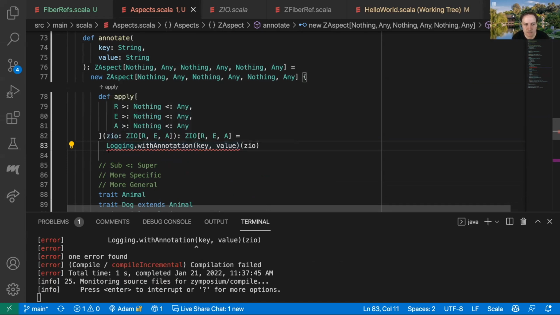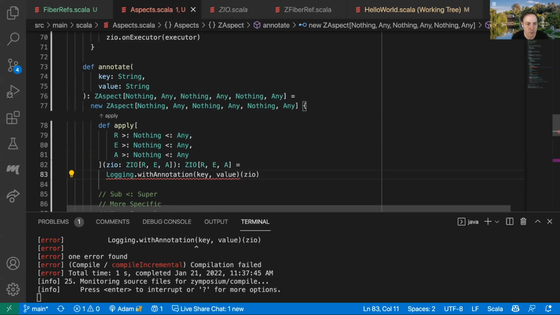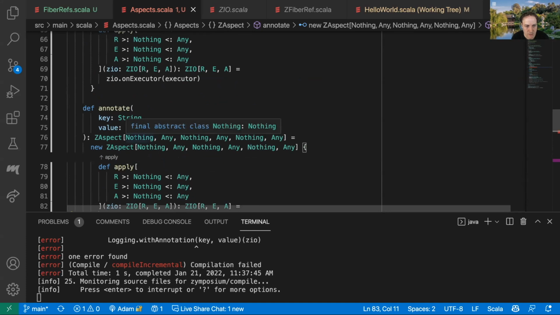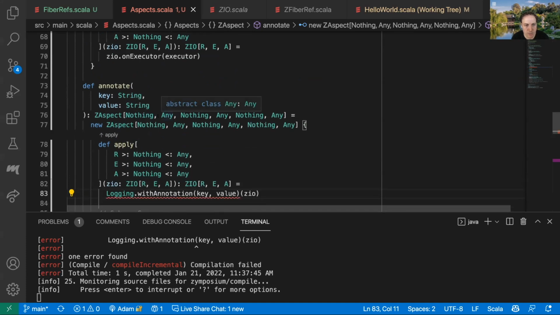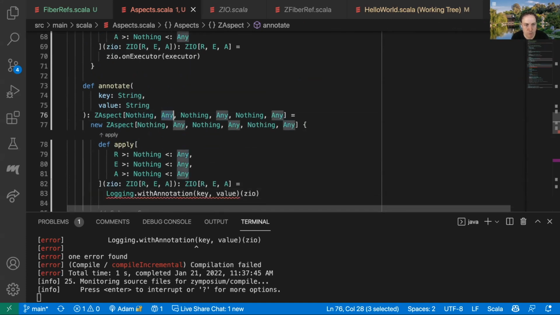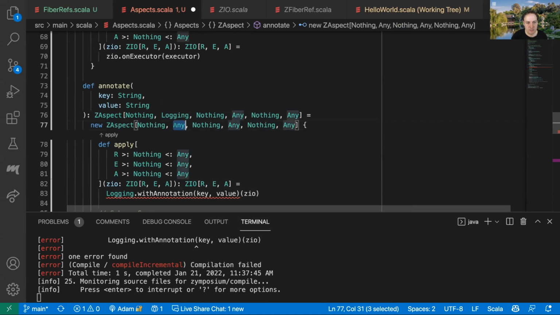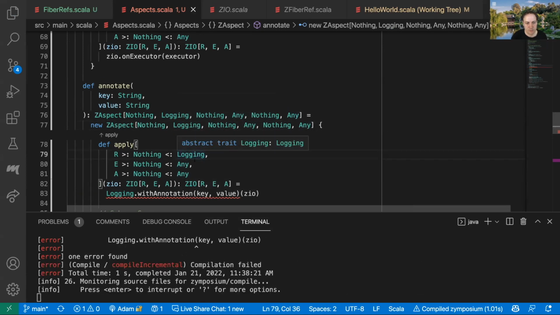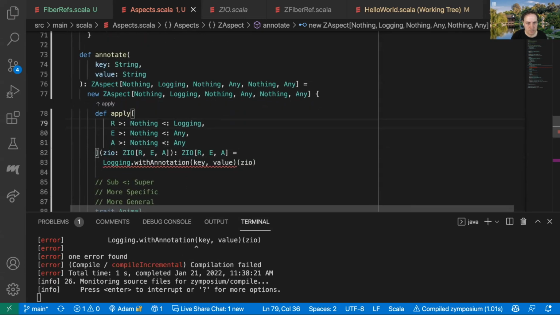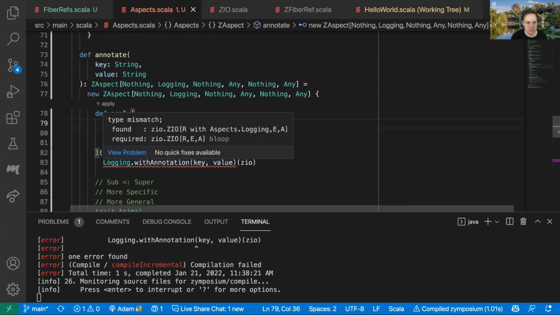So this is probably the first obvious case where one of these constraints comes in. One way to think about this is we're imposing an upper bound here. We're saying that we need at least logging here.